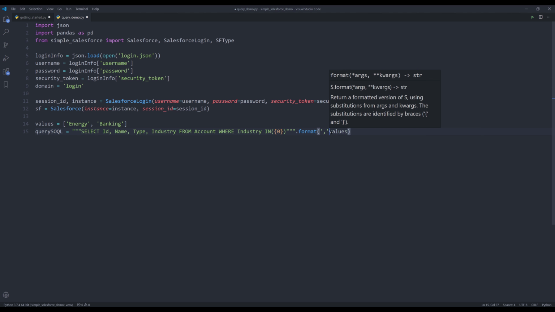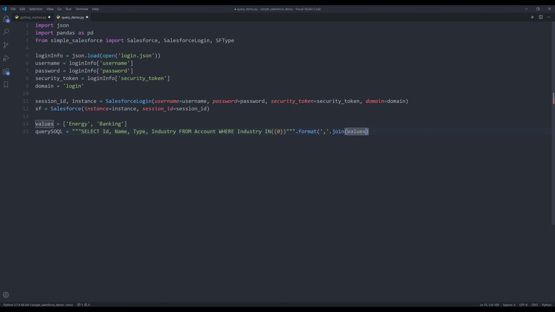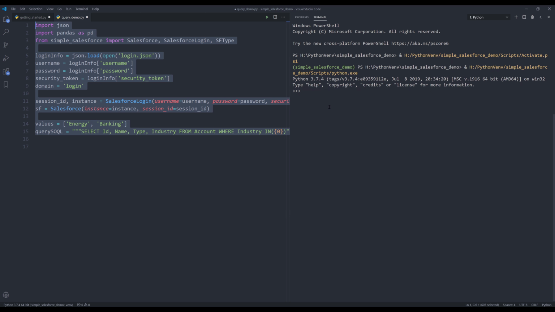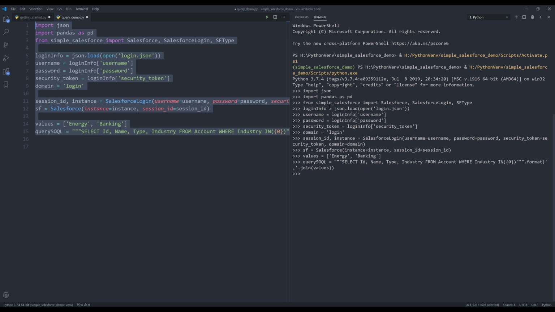So it's going to be comma dot join. Now let me just run this block of code by itself. Now if I print the query SOQL variable, let me just take a look.